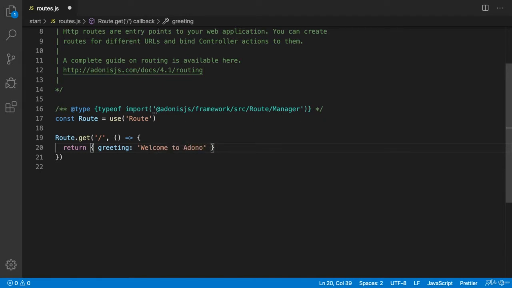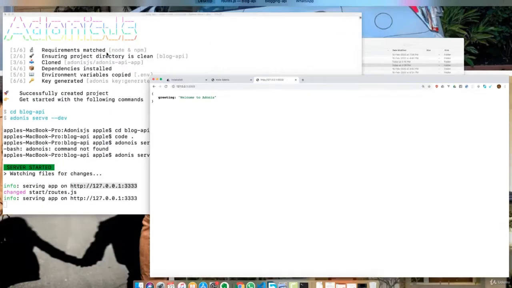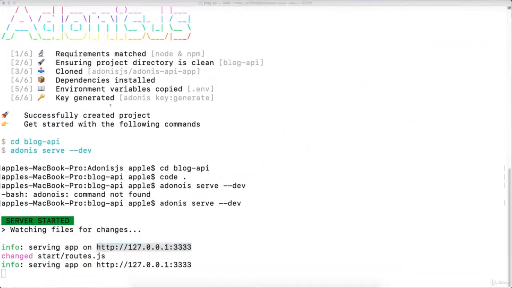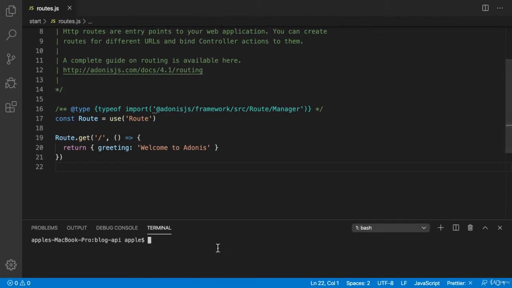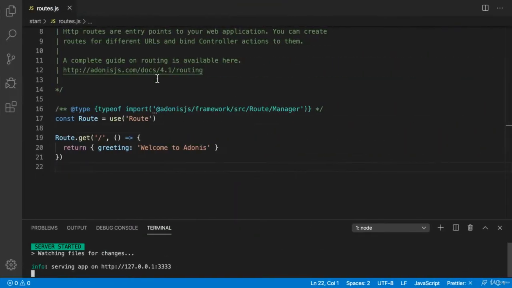When I save the application, it will automatically reload the application. So what I'm gonna do, I'm gonna remove that. I'm gonna run the application from here. Now you can see that welcome to AdonisJs.